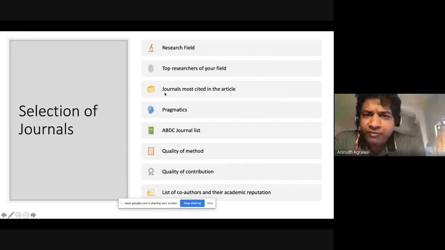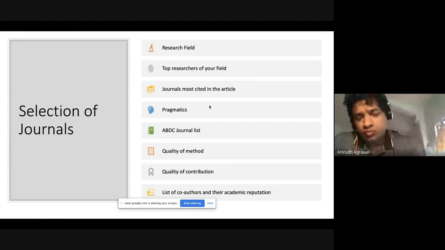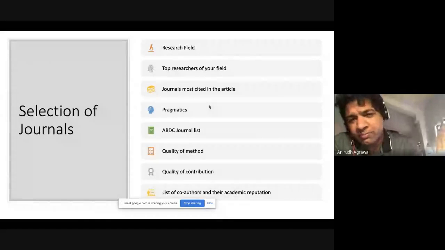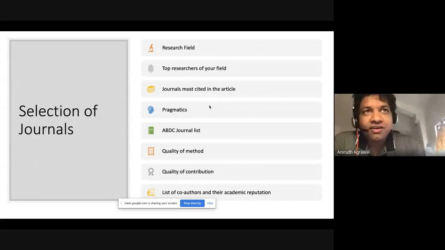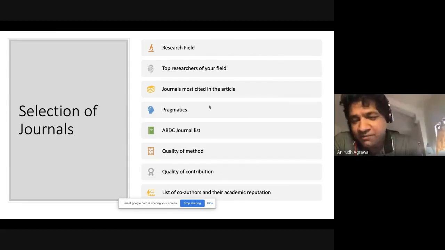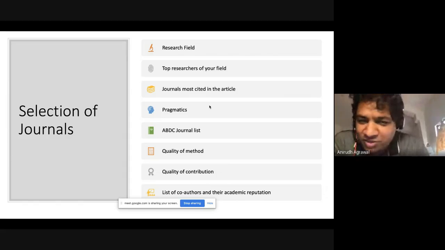But you have to be pragmatic. What I mean by pragmatic is you should know who you are, what your capability is, and then target the journal. तो ये ना हो कि आपने पेपर लिखा है, आप A-स्टार में भेज दो, वहां से पेपर रिजेक्ट हो जाए और आप मोटिवेशन लूज कर जाओ. मोटिवेशन लूज नहीं करना होता है. You have to be thick skinned in the research. You have to पेपर भेजते रहो, आपके पेपर रिजेक्ट होते रहेंगे. मोटिवेशन लूज नहीं करनी होती. You have to play, it's called playing the game.